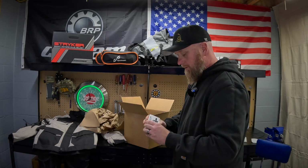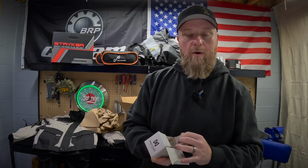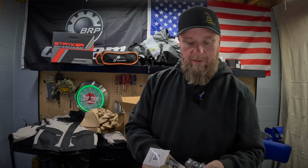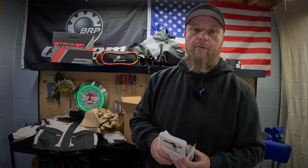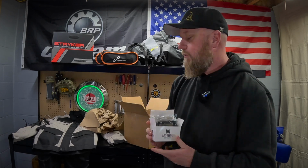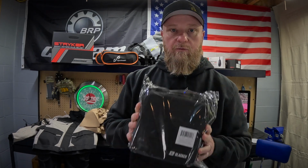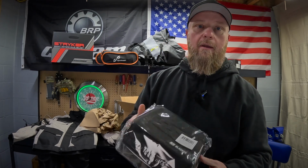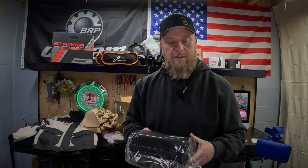Also in the box here, looks like we got a smartphone bar mount, and I believe, I'll double check, that there's also an app you can download. So you can mount this on your bar, use your phone with Bluetooth, and get the same information and lots of other cool information right to your smartphone from the app from Motool. And then finally in the box, it looks like we have a very nice carrying case here that we can put the tool in, that way when we store it, it's not getting dusty and damaged and things like that.